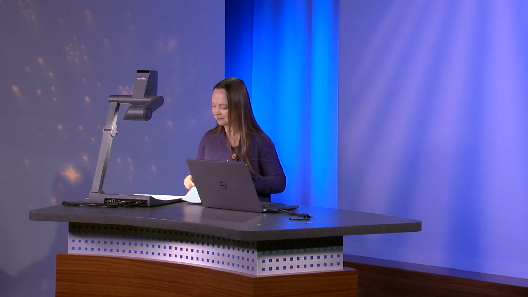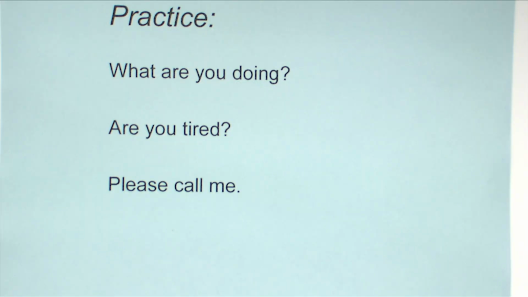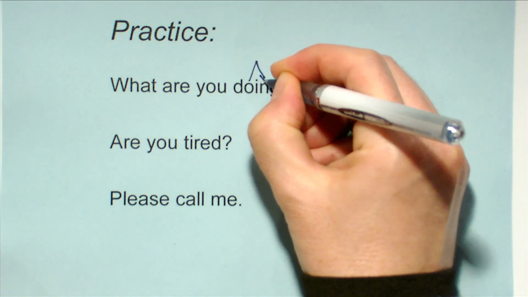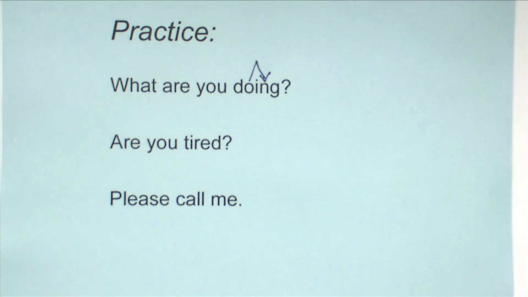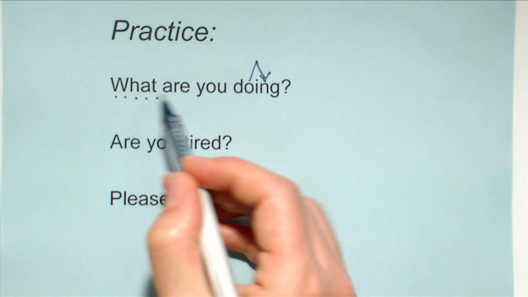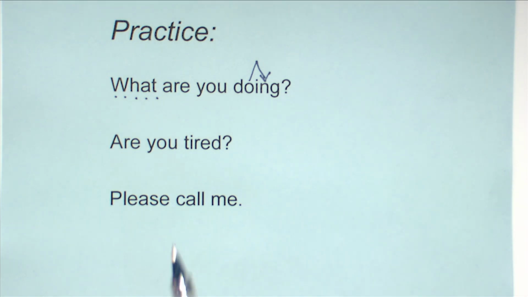Okay, so let's practice these rules a little bit. I bet you can tell me what type of intonation you need for some sentences and questions that I have over here. Take a look at them. The first one says, "What are you doing?" And what type of intonation do you need to use for that one? Do you know? Yes, you want an intonation that goes down. Why do you want an intonation that goes down or a falling intonation? Good, because of the WH word at the beginning. Repeat after me. What are you doing? Yeah, good.